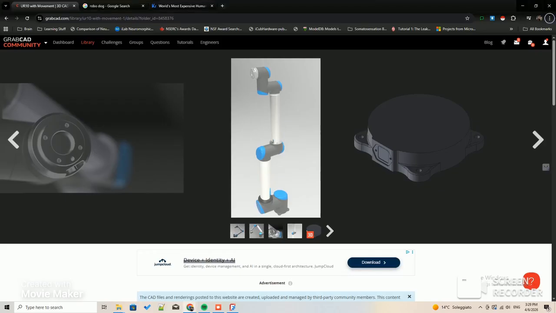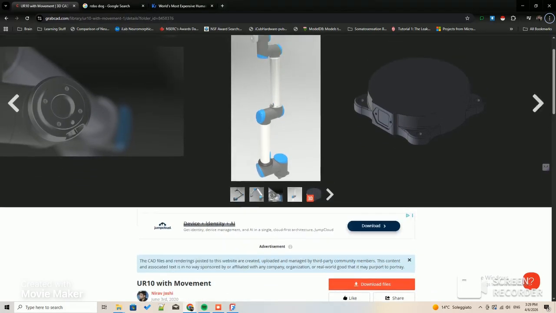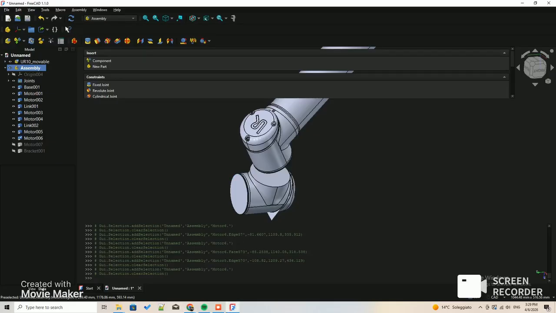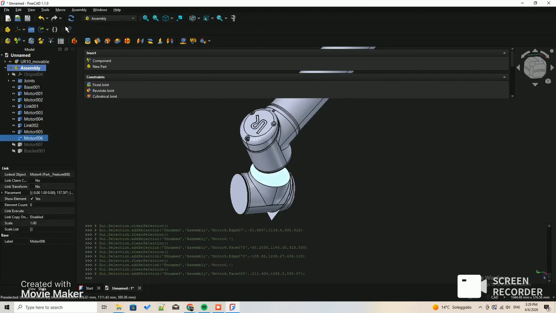Now let me check the model itself. Yeah, back of the motor is here, and the back of the other motor is facing to ground, so that's okay.